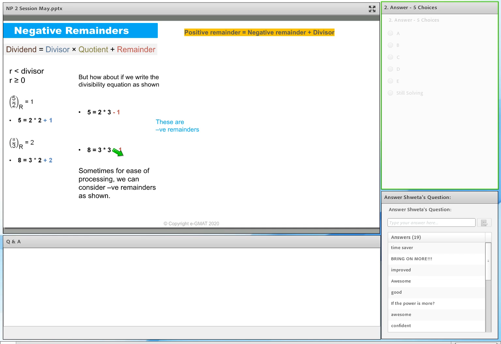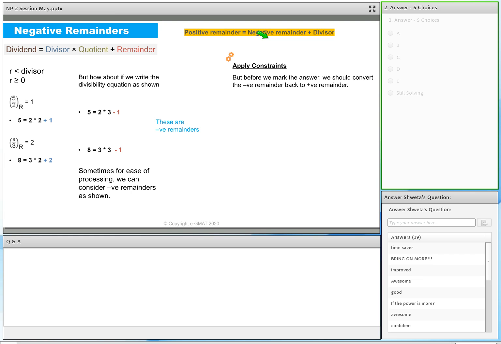This is where negative remainders are going to help you. Whenever the powers are huge and you get a minus 1 as your negative remainder, it's going to make life super easy. But as I said, even after your final stages, if you're left with the negative remainder, how do you change it back to the positive remainder? Well, all you got to do is add the divisor to this negative remainder and you're going to get the positive version out of it.